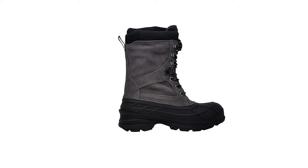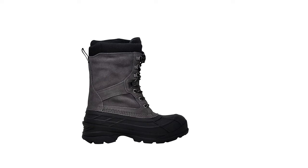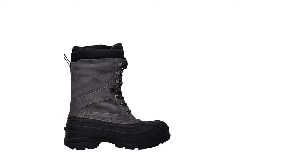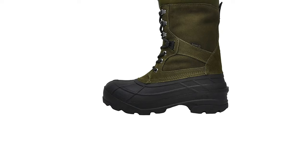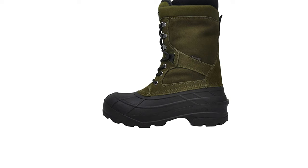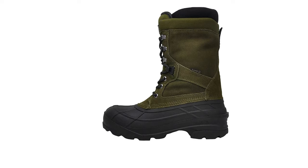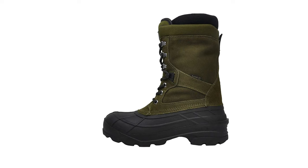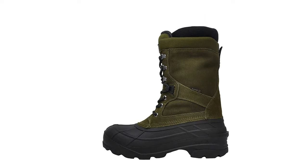Kamik comes from a place of extremes, where the harshest conditions intersect with some of the most beautiful sights you'll ever see. At Kamik, we make footwear that brings to life our northern origins. Singular. Strong. Simply dependable. We've been doing it for over 100 years. Day after day. 24/7. The result of all this effort: a complete line of outdoor footwear built to deliver superior comfort and reliable protection in the most extreme conditions. We know you wouldn't have it any other way.